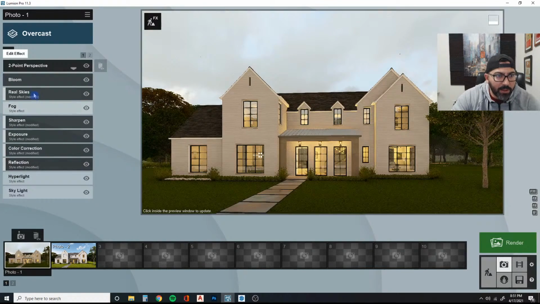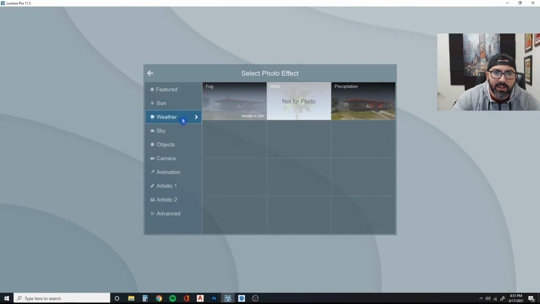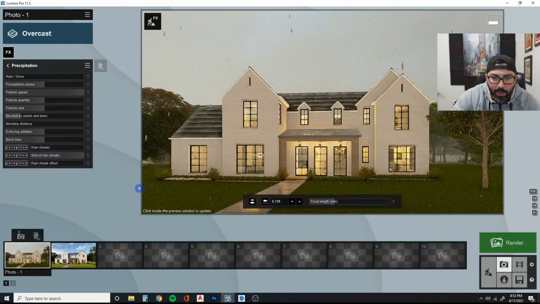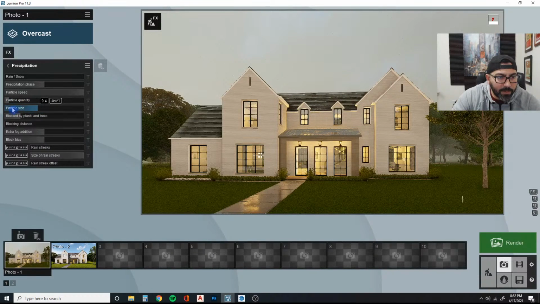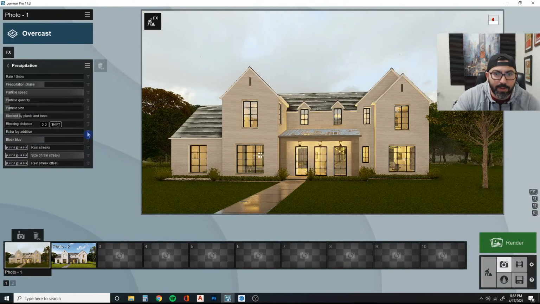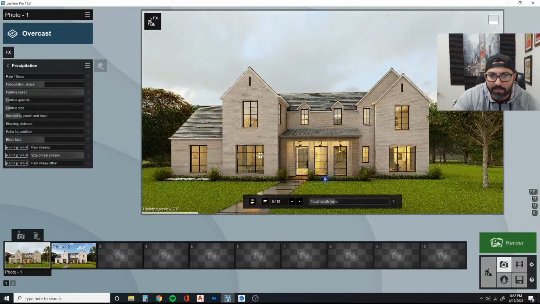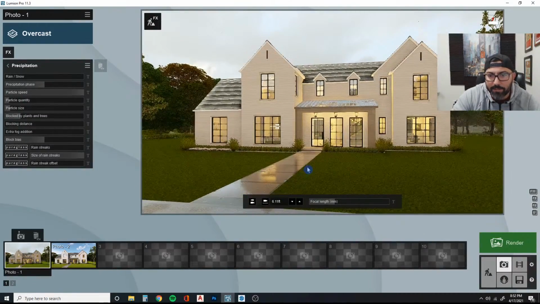Another thing that I like to do is add precipitation, so it makes the ground a little wet, gives it a little more shine. Reduce some of these things here. The extra fog, I don't really care for the extra fog. You see that it adds a lot of reflection to the ground.